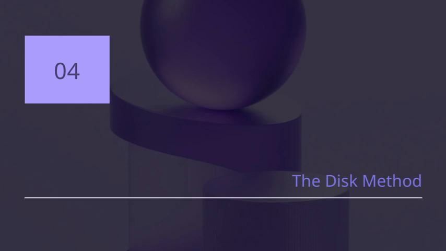By calculating the volume of each individual disk and summing them all up, we can find the total volume of the entire solid. This method is especially useful when the solid is generated by revolving a region around an axis, and it helps us visualize how the volume accumulates layer by layer. Throughout this process, understanding the relationship between the radius of each disk and the function defining the boundary is crucial.